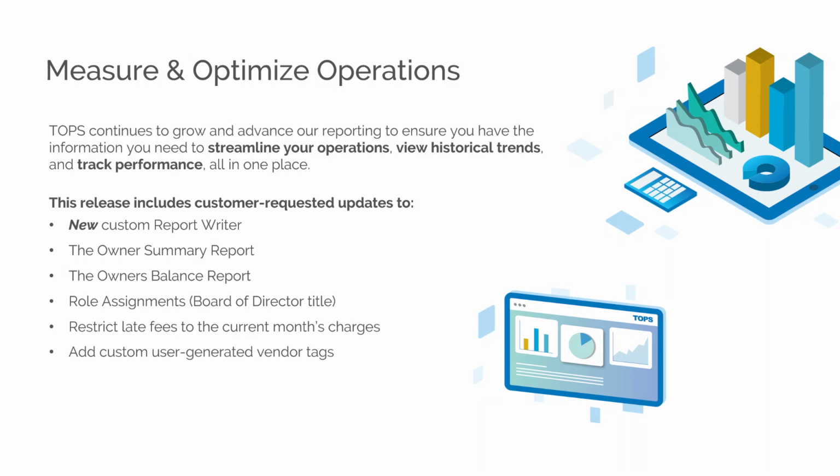Also, there are many more updates besides the new report writer. The ability to assign multiple board of director titles. There's a new toggle to ensure late fees are applied to the current month only. And there are user-created custom vendor tags now, which allow you to organize your vendors more efficiently for your business.